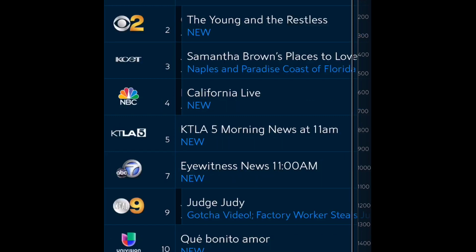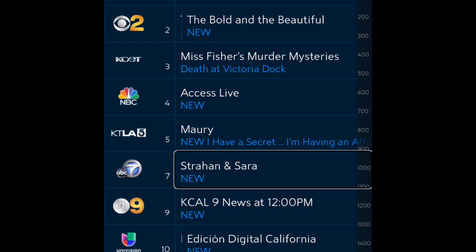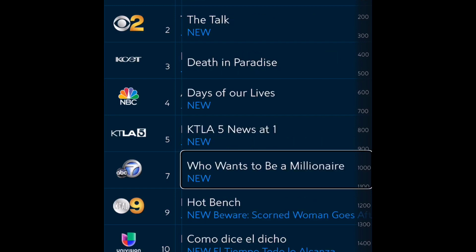And it's displaying channels 1 through 11. I like it because this is what you could do. You could 3-finger swipe to the left or right to go to the next half hour or to the previous half hour. Displaying channels 1 through 11 for Tuesday, February 26th, 12 p.m. Displaying channels 1 through 11 for Tuesday, February 26th, 12:30 p.m. Displaying channels 1 through 11 for Tuesday, February 26th, 1 p.m.